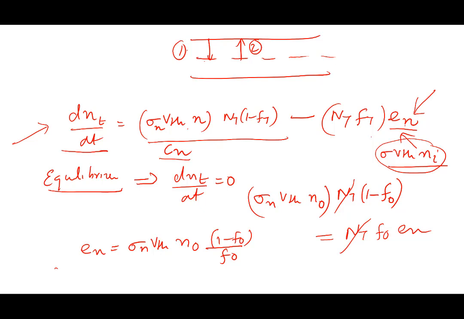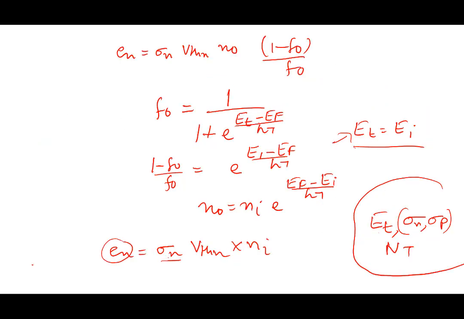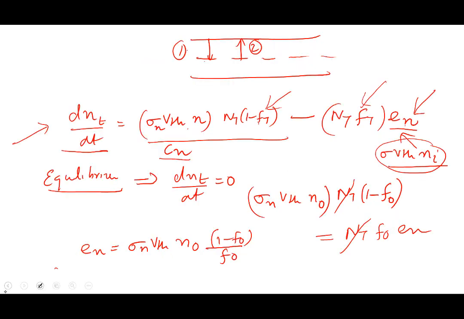Now in non-equilibrium, I don't know what ft is. Please remember, in equilibrium I could write f equal to 1 over 1 plus e to the power (E minus EF) by kT. In non-equilibrium, I don't know what this is. So the next thing I'll do is write down a similar expression for dpt by dt, the rate at which the holes are getting captured. Exactly the same process I will follow.